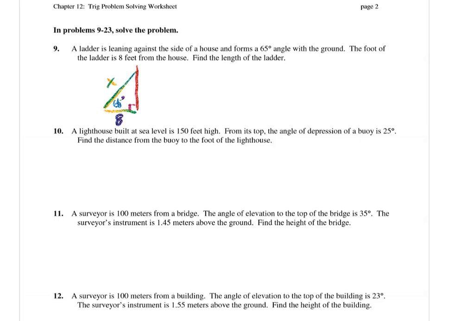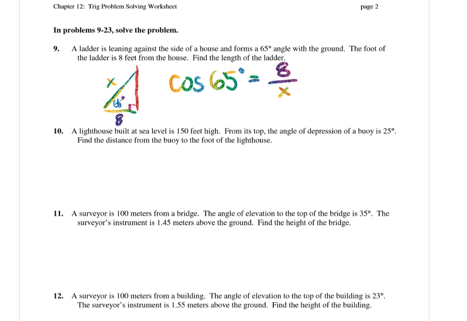Well, once we have the triangle set up, this is basically like one of our problems where we have a right triangle and we're solving for x. So if this is my angle at 65 degrees, that means this 8 here is my adjacent side, and the x side would be my hypotenuse. So adjacent and hypotenuse would mean I'm using cosine. So setting up my equation, we're going to do cosine of 65 degrees equals adjacent over hypotenuse.